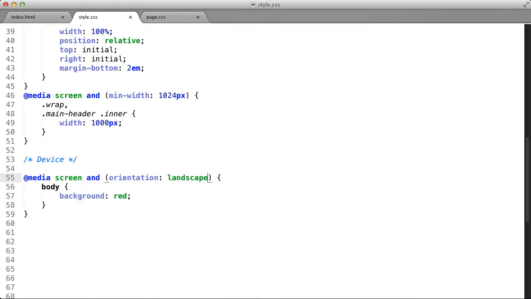So because new devices are constantly being introduced into the market, and they sometimes change with the newer models, we'll need to make sure that our designs and layouts are future-proof. So I suggest using the max or min device width and orientation media features sparingly. It might be better to stick with max-width and min-width instead. This way, everything from desktop browsers, laptops, tablets, and mobile devices are covered.